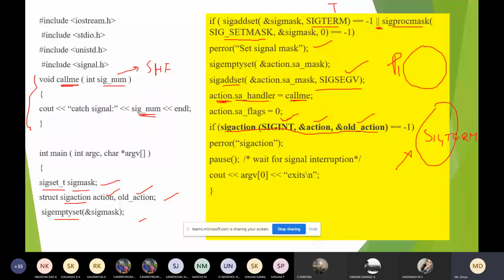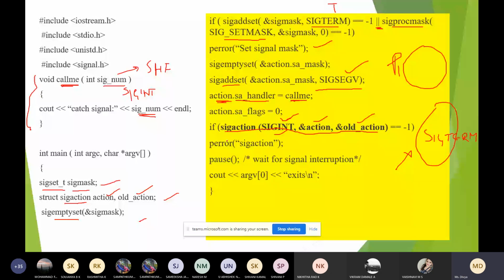This is the signal number you are passing, sig int. So that will be displayed. If there is an error, it will display the message.